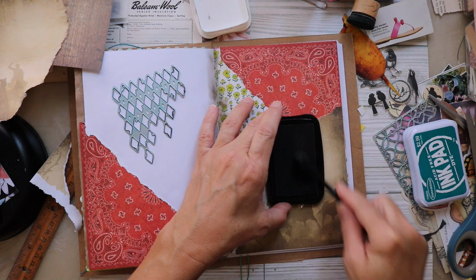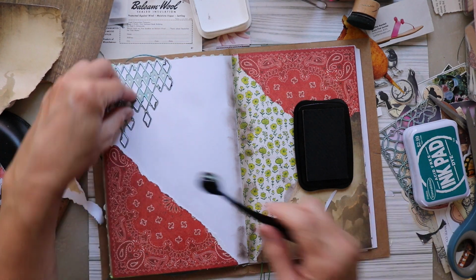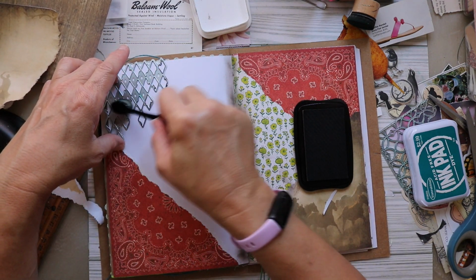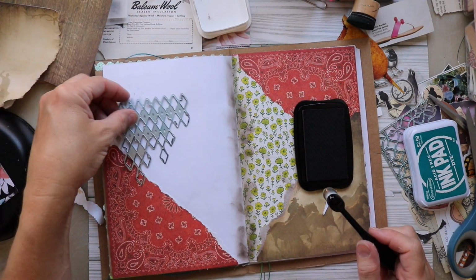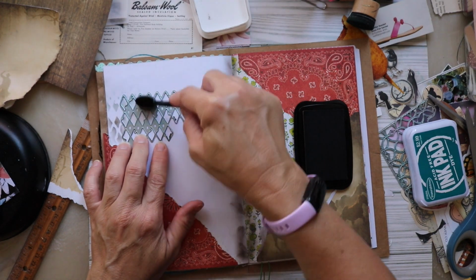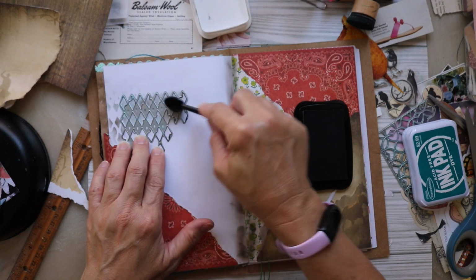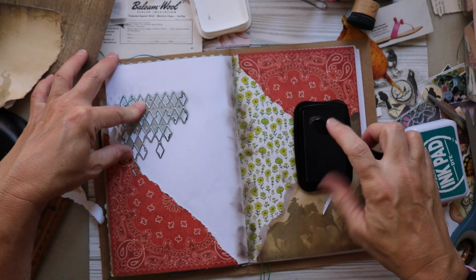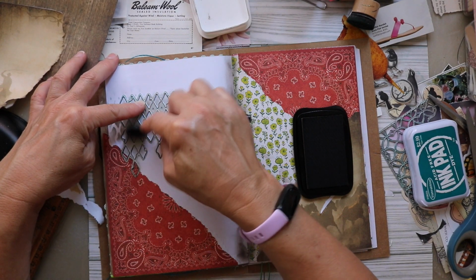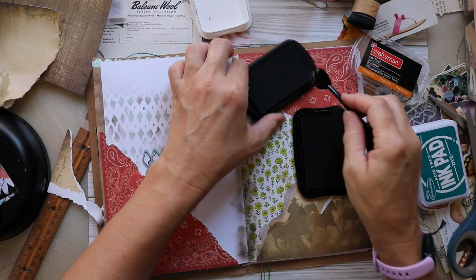I'm not exactly sure how I am going to put the remainder of the pages down, or papers I should say, but I do know that I want to fill some of this space, so I am using a stencil. I'm using a die actually as a stencil, and that's just so that I can get something down on this white paper, so that if I don't cover all of it with other paper, then whatever is still showing will have a really cool pattern on it.